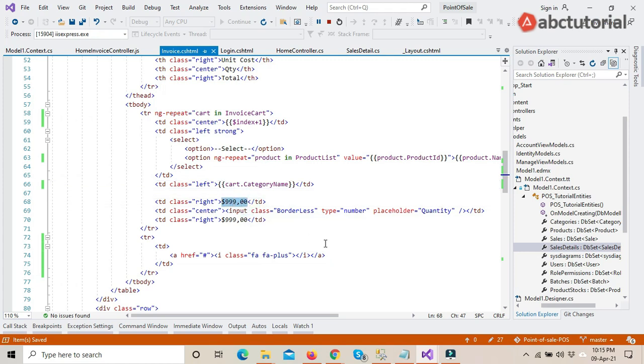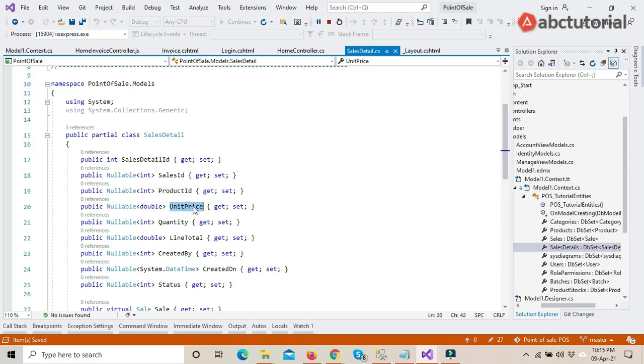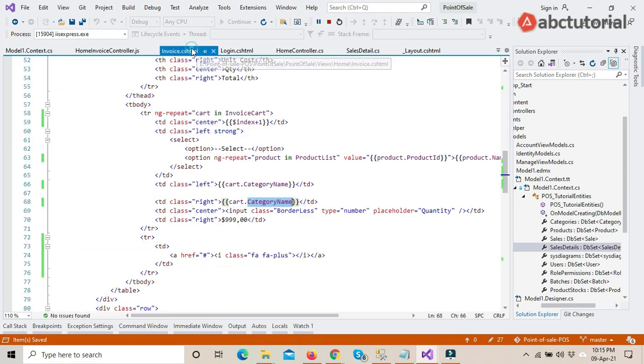And then product will be cart.product, and here what will be here? Here will be the unit price. Okay, unit price, and by default the value of this quantity will be 1.